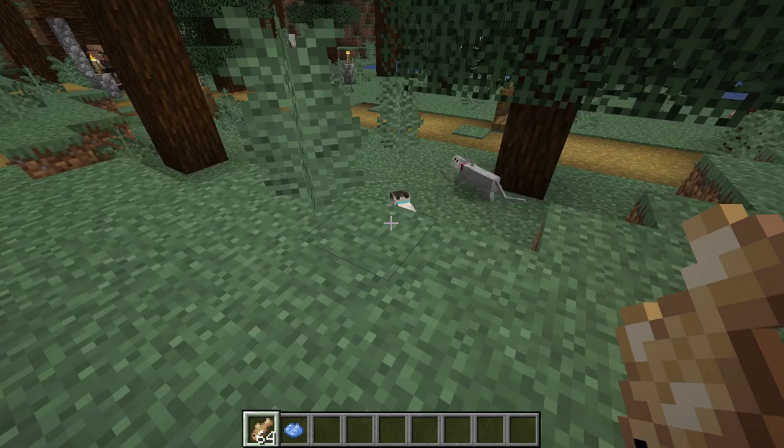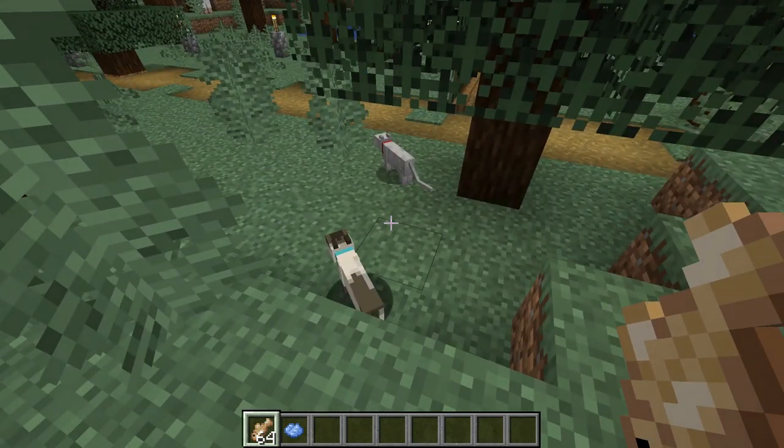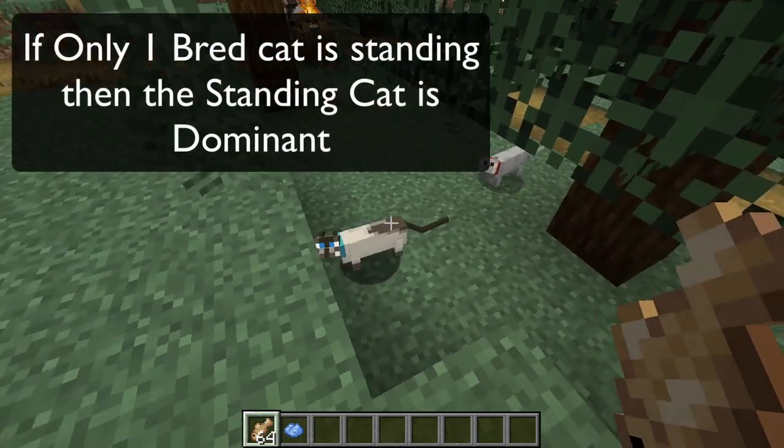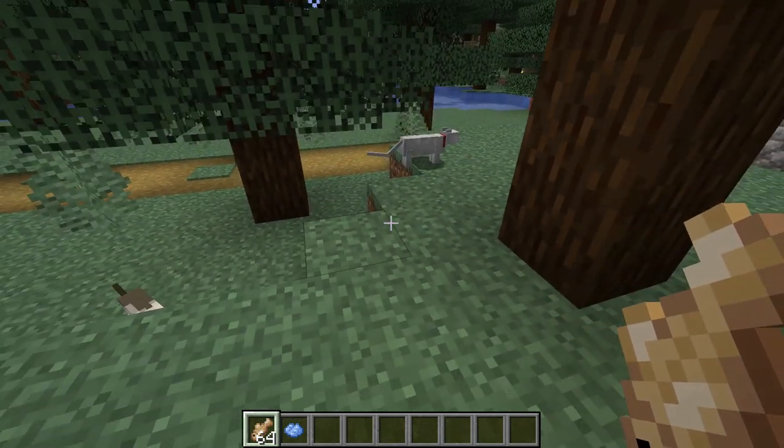And if you want to work out how to make sure that you're the one, make sure that you're the person that's got the cat that's standing up. Cats can breed if one is sitting down. If one is sitting down and one is standing up, the one that's standing up will be the owner.